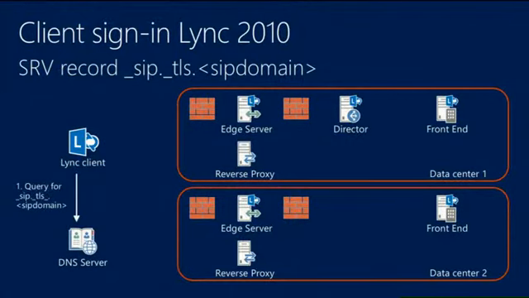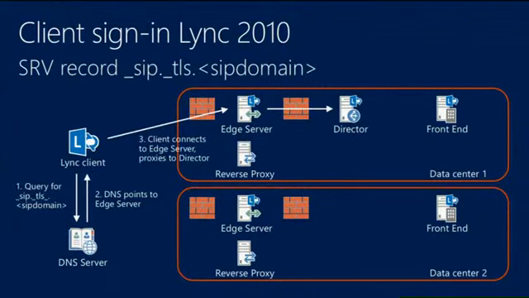Now the client will look for an SRV record called _sip._tls.microsoft.com or contoso.com or litverink.com, whatever the SIP domain might be. It goes to the DNS server. The DNS server will actually return the SRV record. It will include an A record, so the client will then ask for the A record. It will include an IP address, and it will point in your environment, no matter how many edge pools you have, to exactly one edge pool.